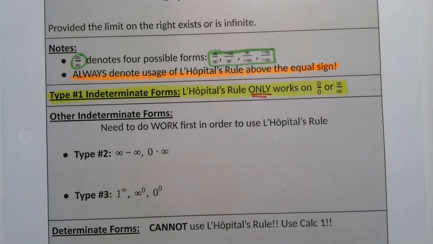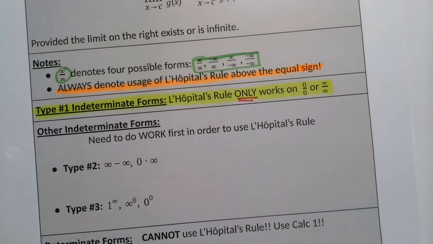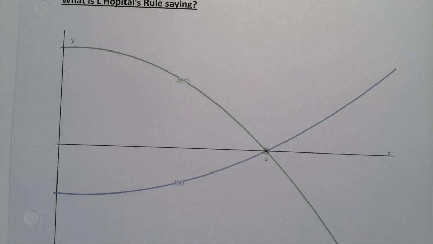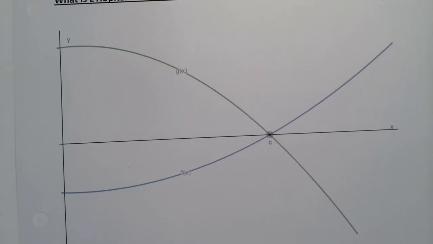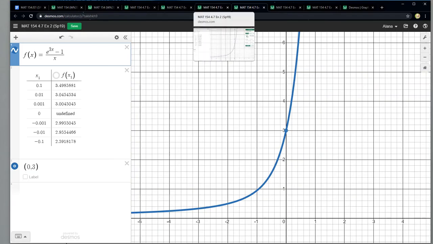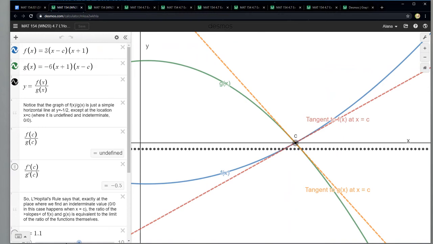Let me just flip to the next page really quickly and kind of show you what we're talking about here. So we have a function f of x divided by g of x. And so what is the limit of f of x as x approaches c? And I actually have this on Desmos because it's a visualization of this. There we go. So this is the visualization of L'Hopital's rule. It's kind of that same graph. So of f of x, as I approach that value c, so c is that constant within my interval, as I approach it, my y value is turning lower and lower and lower, and it's approaching 0, right?